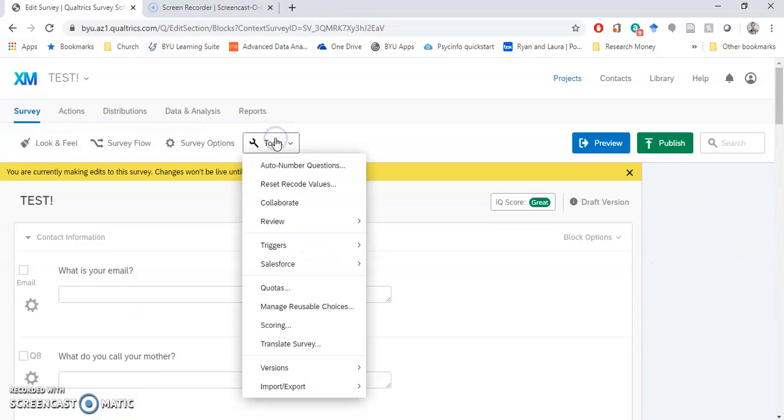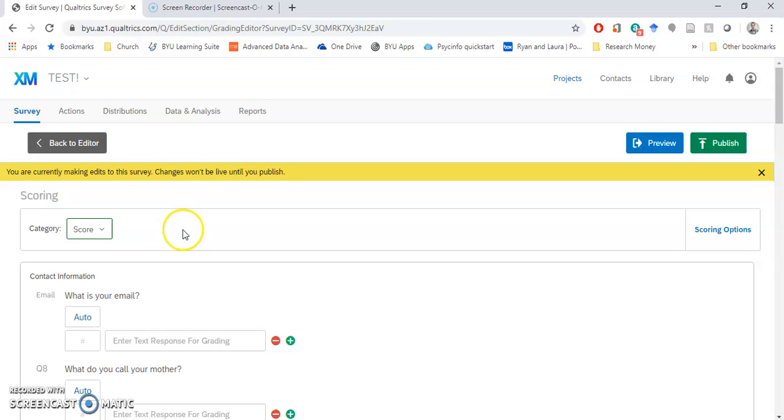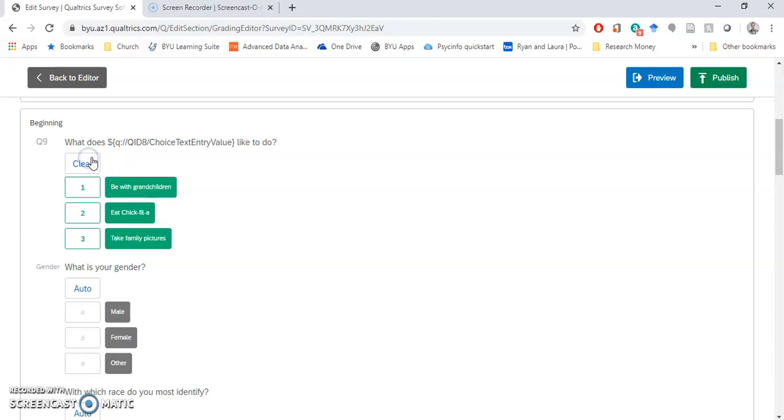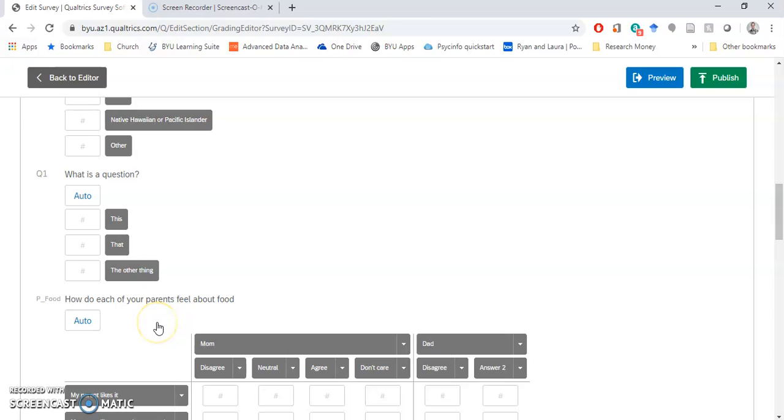Then you can also come here to scoring and come in here. We don't need any of those, but you can just auto the scores here and then keep track of what they are, have full control. For example, if you wanted to just say this was a 3, but you wanted to prepare this for a regression, you could say 0, 1. Or if you wanted males to be a 2 and females to be a 1, you could. You can also go, I think, control click. Some way that you can reverse code it, but I don't remember at this exact moment.